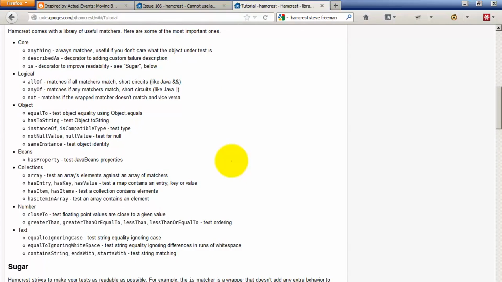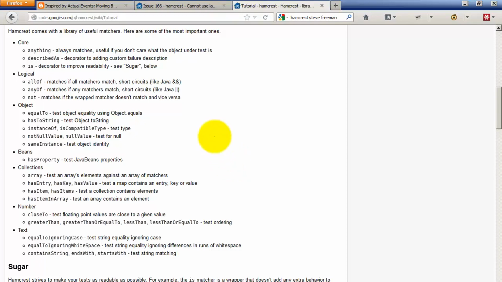So we're going to have a quick look at how to do that, because JUnit bundles in part of Hamcrest, and in JUnit 4.10 it bundles in part of Hamcrest 1.1. Hamcrest itself, at the time of creating this lecture, is on 1.3.